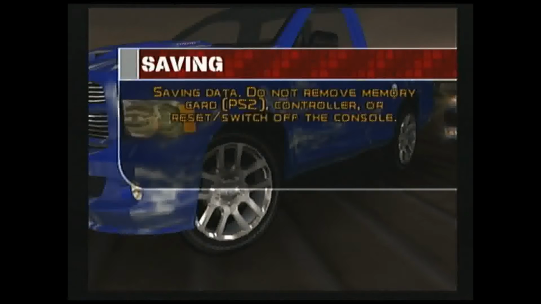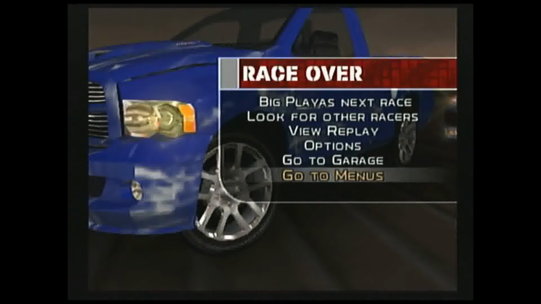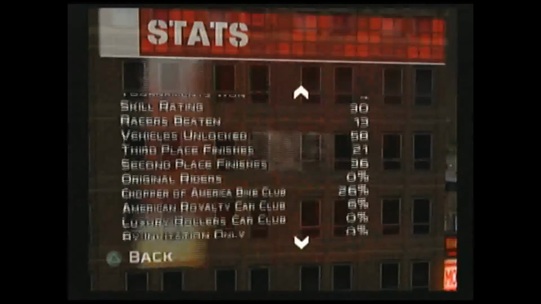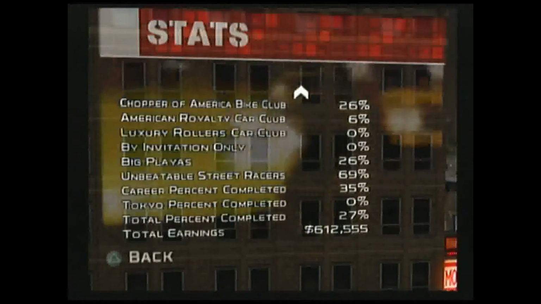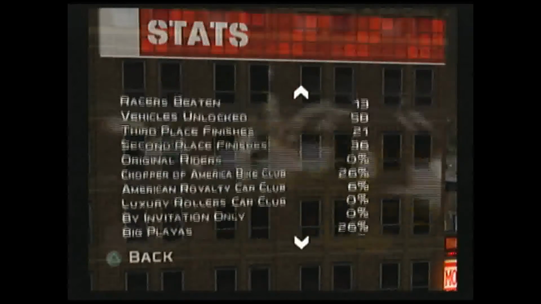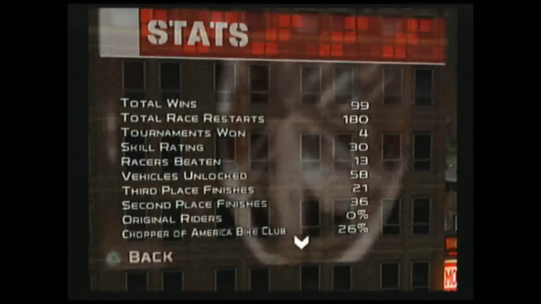Whew. I think we're gonna leave it on that note. Yeah, like I said, I think the difficulty definitely went down. But anyways, we're gonna go to the menus real quick. We're just gonna take a look at the stats. I should do that more often on these videos, shouldn't I? Do the stats a bit more. What are we on at the career percent now? We're at 35%, so we didn't make a lot of progress. We only did 2%. I mean, that's to be expected, especially when you have to redo races 9 times in order to win it.